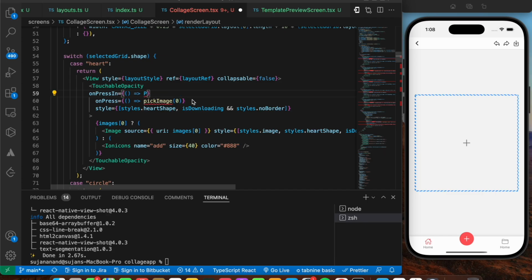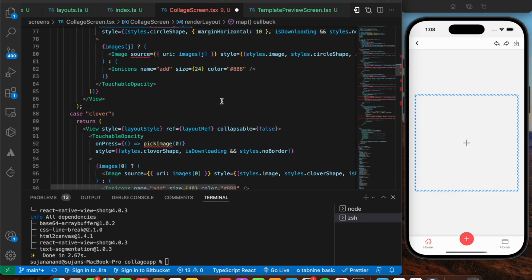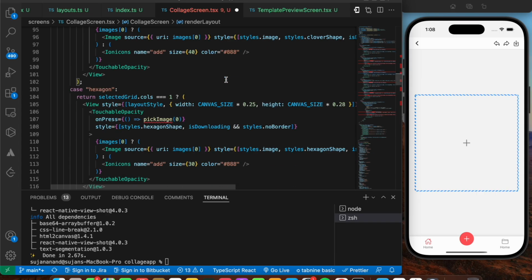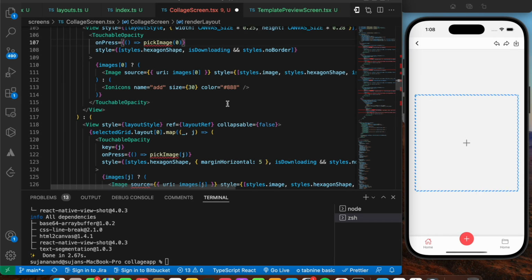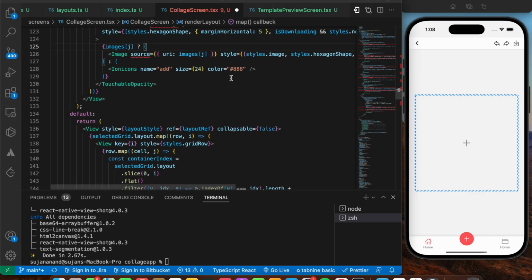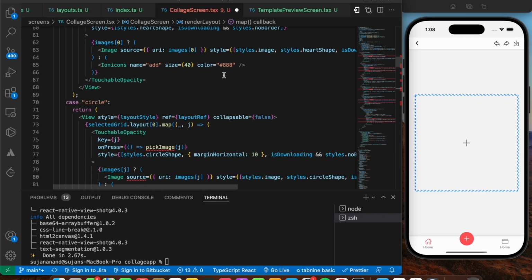Okay, I think it's already there, my bad. Even for this it's there. Even for this also it is already added. Same thing over here as well. We just need to define the function, that is pickImage. As you can see, it is added. So based on how many shapes there are, we are going to pass that as the parameter over here. Okay, so let's define the function, that is pickImage, that is going to take in your container index basically.